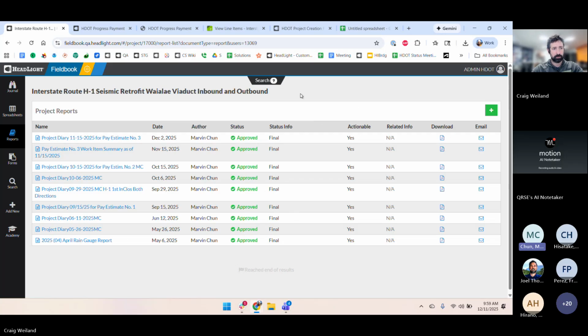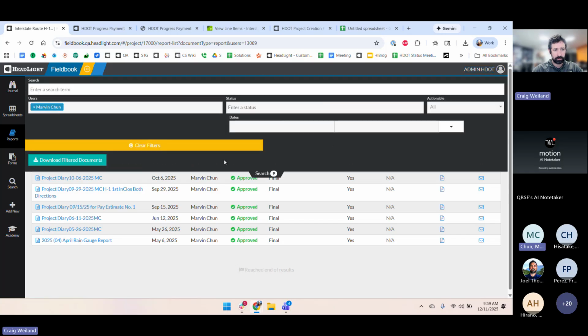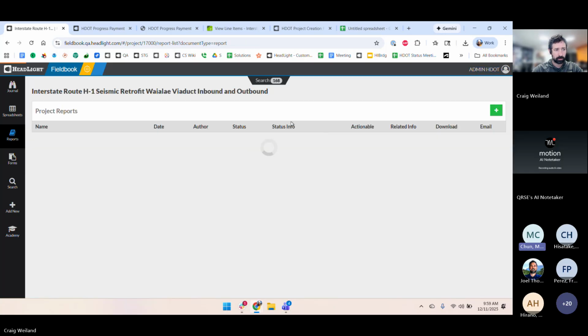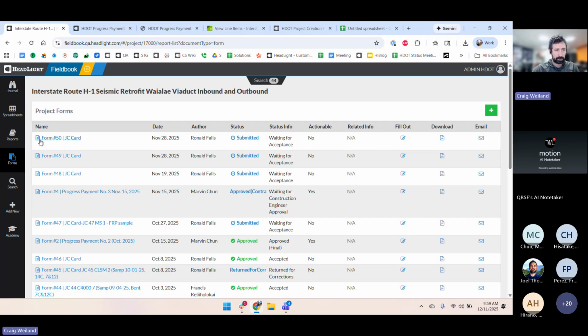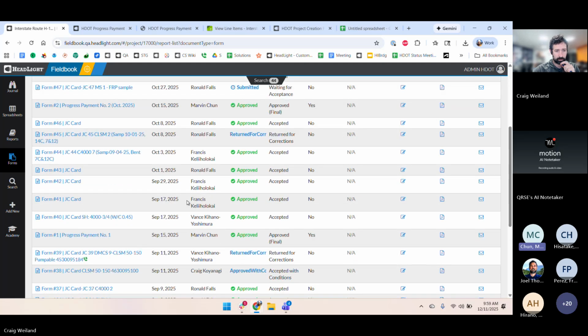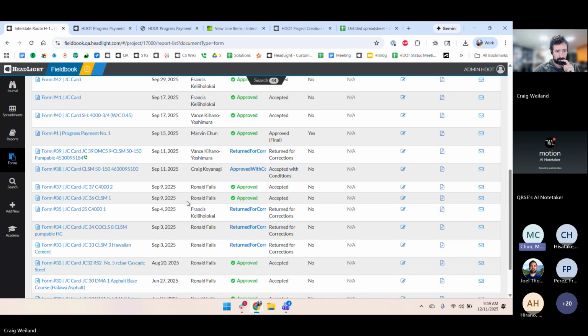for sample cards for the forms, I think we discussed this before too. If you go to the sample cards, forms, like this one, whereas the inspector submits it or it gets approved, if you scroll down, each inspector might put it a different way.